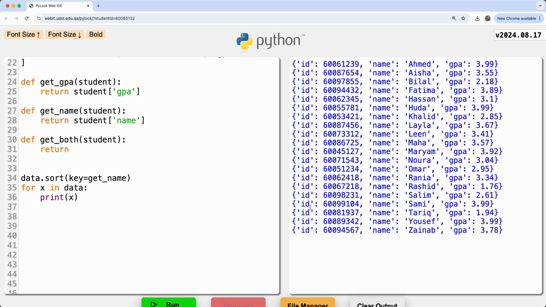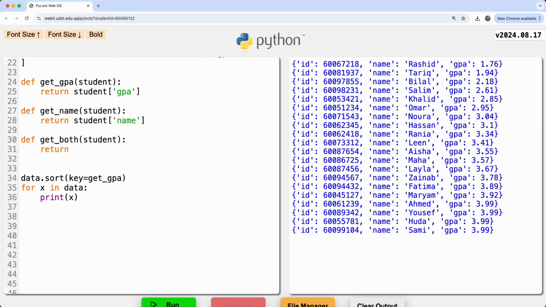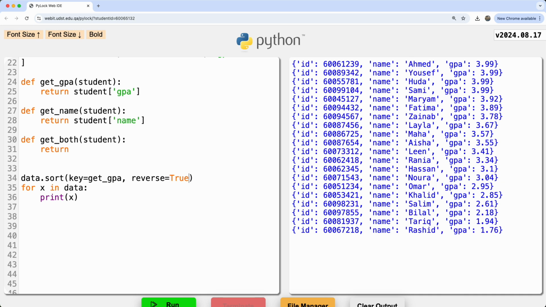Okay, no, I'm interested in seeing the high scoring people at the top. Sort according to GPA. Bang, there we go. I'd like it the other way. I'd like to see big numbers at the top. There's something built into the sort called reverse, and it does the exact opposite. So it'll put the big numbers first, then the small numbers, and likewise, if you want Z down to A, that's fine.